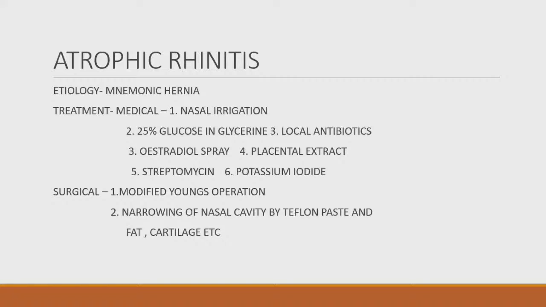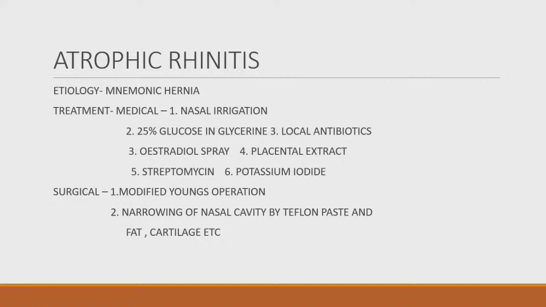Atrophic rhinitis, as we have studied earlier in our lectures: here the etiology, as I have earlier told you, is HERNIA. H is for hereditary reasons and also hormonal imbalance, where various endocrinal imbalances can be seen. R is due to any racial factors. Then nutritional factors, that is any deficiency of vitamin A, D and various micronutrients, may lead to atrophy of the nasal mucosa. Immunology and autoimmune function of the body may also lead to atrophy of the nasal mucosa.